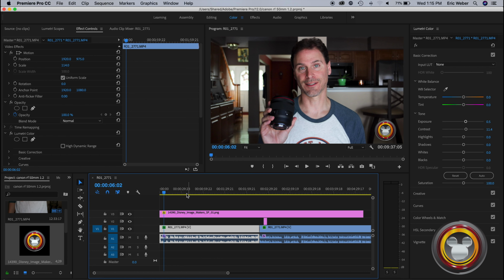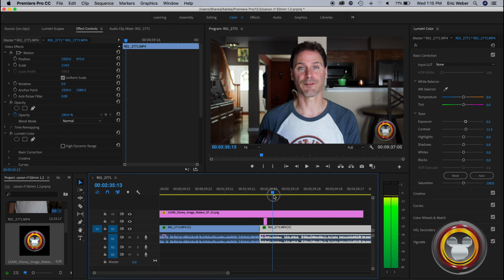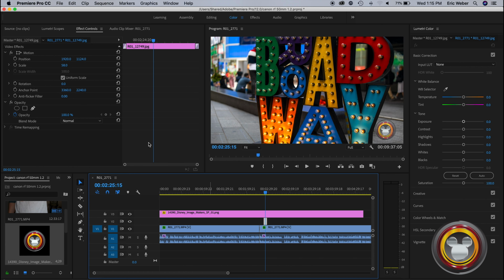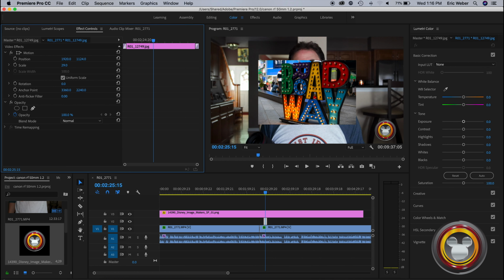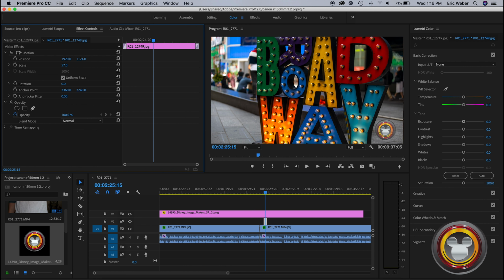Now this logo is going to be here through the whole video, and now you can see what happened here is, since this logo is on the top track, this is on top of this, and this is blocking the main video track. So let me just show you something. If I made the photo smaller, my video is behind it. It's just being blocked by this photo, which is on a higher track.